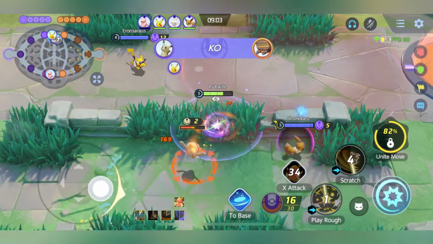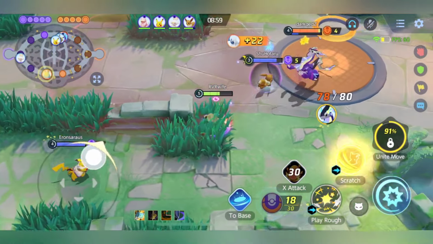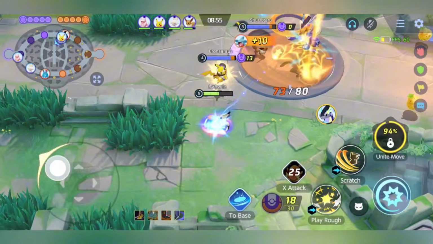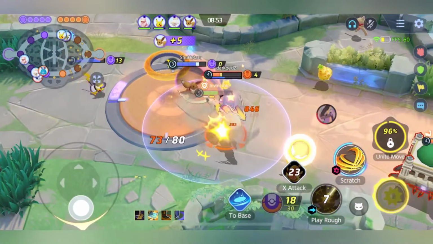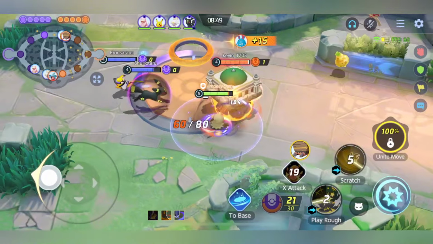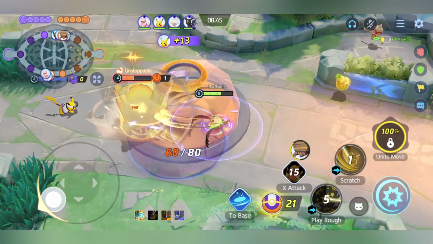You can also use your Unite move to escape or secure a kill if it isn't finished by your combo. The good part of using Play Rough is that you won't be hit by the enemy, which is great for disrupting their positioning and making them run for their lives. Just remember that when you're playing this combo, you're like a speedster, so you need accuracy and proper positioning to hit your moveset on your enemy.